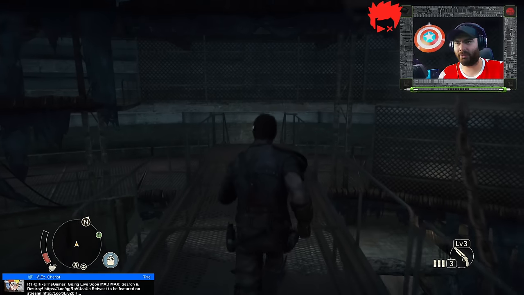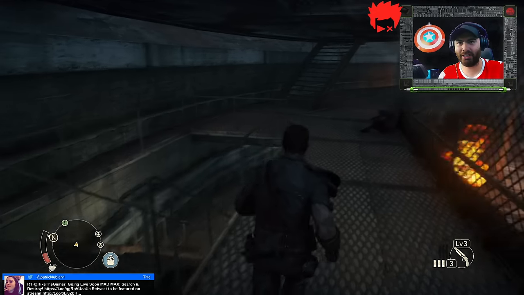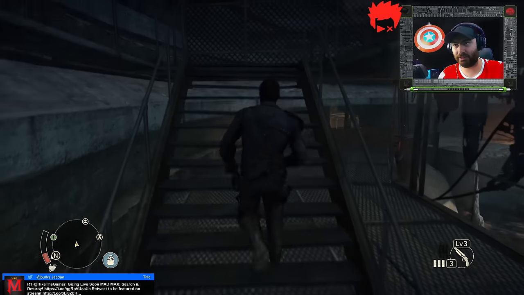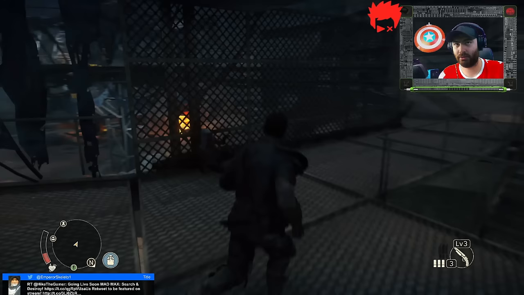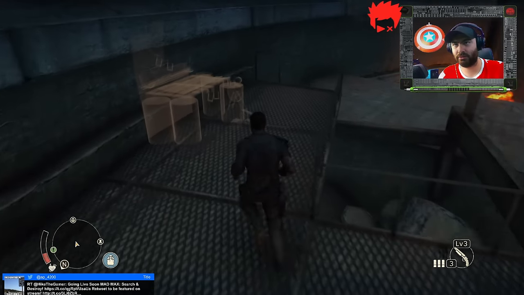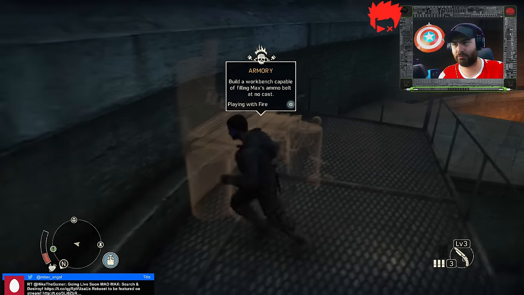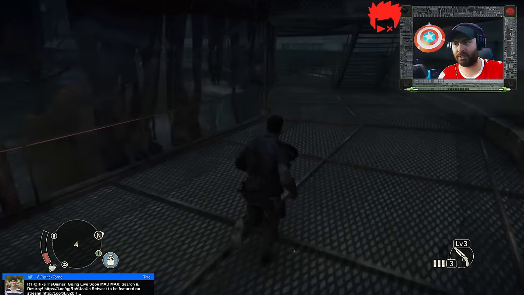I like it. We're gonna get a bunch of treasure. I like treasure. I want more treasure. Treasure. Go here. Anything up here? Nope. Treasure. I want my treasure. Can we build this yet? Nope. We can't build that yet.